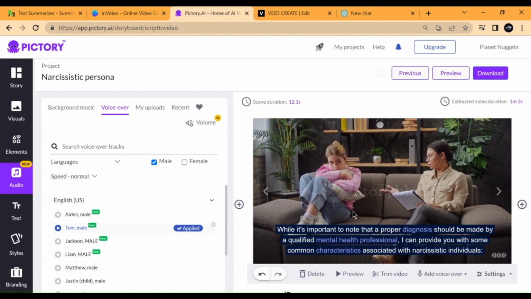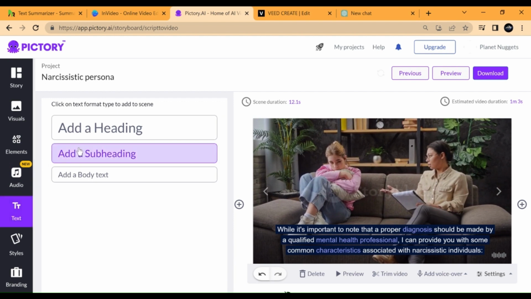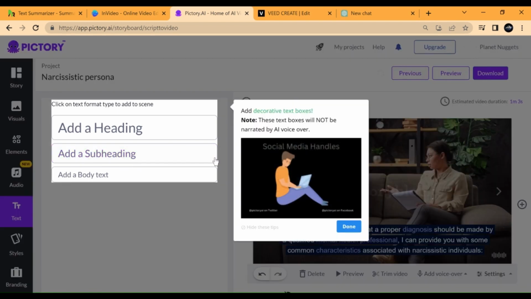That's it for the background music, the voiceover, and the synchronizing of the three of them and changing the images. So if you also need to change your text, you can add a subheading, that is, if you want to add something that you feel you left out while pasting the script. So you can either add your text, or else you can just go to your storyboard.